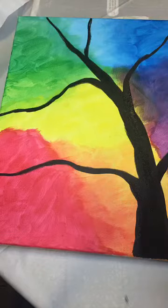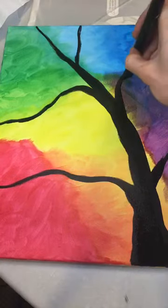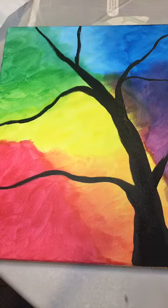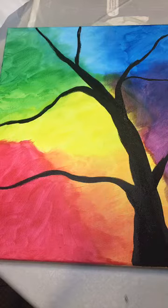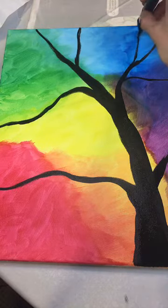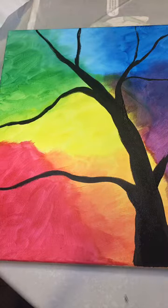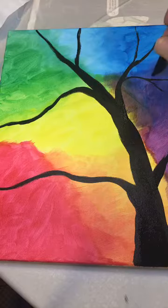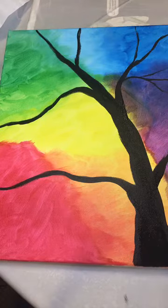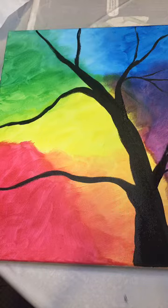Once I've got my secondary or main branches, I can start adding even littler ones. So I'm just starting on a branch and pulling out and lifting up my brush so I don't have as much pressure. I'm not pressing down as hard as I'm moving it away from the main branch. And I love adding lots of little branches that go all the way to the edge of that canvas. Again, that's going to help it look like stained glass, which is kind of neat.